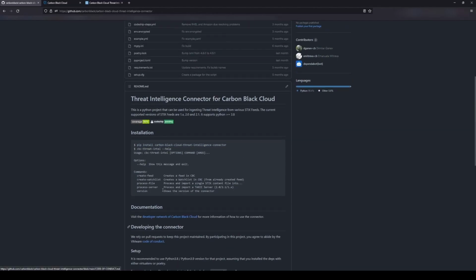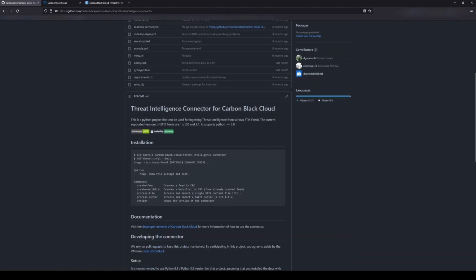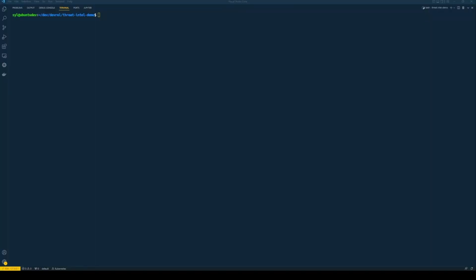So let's get started with the demo. This is the page for the Carbon Black Cloud threat intelligence connector, and now we can install it. Actually, we have to create a virtual environment first.